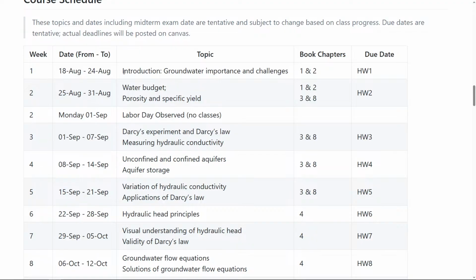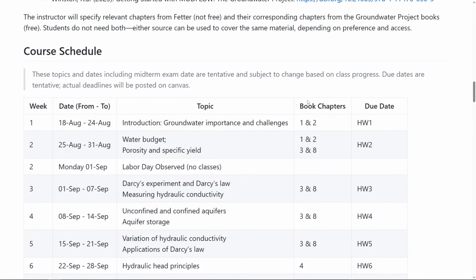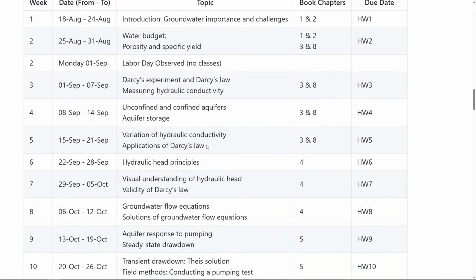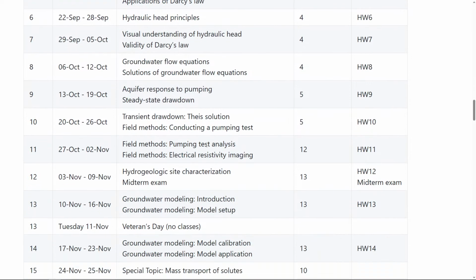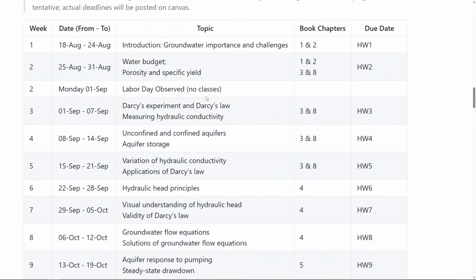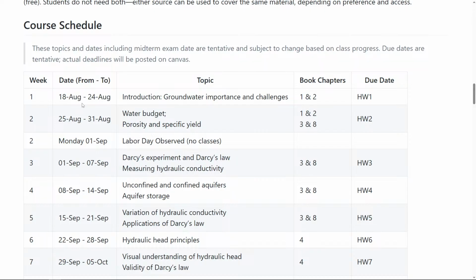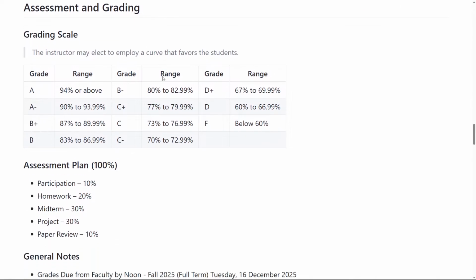So this is the course schedule, you can look at it. Again, this is tentative, because I still haven't recorded these lessons, so I don't know how long some of these topics will take or how it will progress. It is subject to change, including the midterm days. This is not a fixed date. As I mentioned, each week there will be some topics we will be covering, and at the end you do the exit ticket, and then you do homework one. I will tell you later about the grading scale.